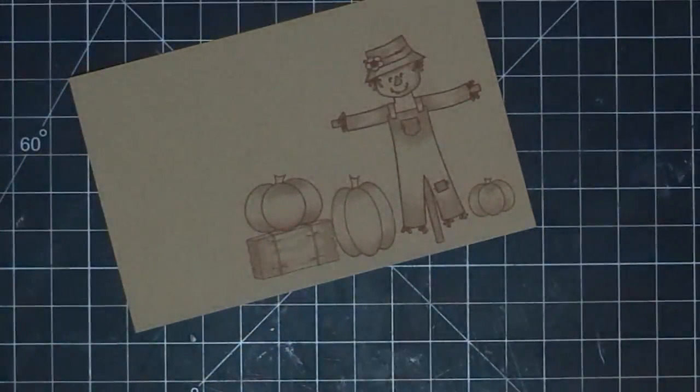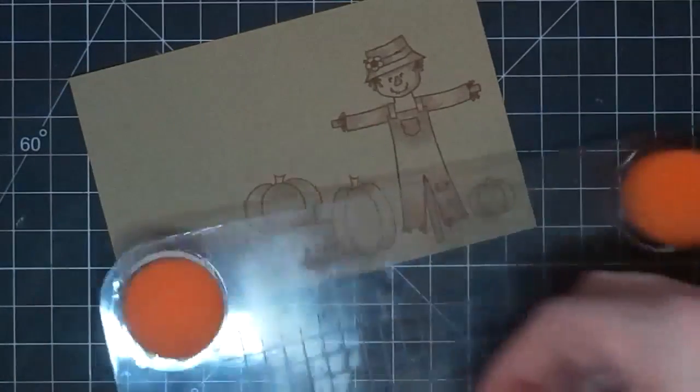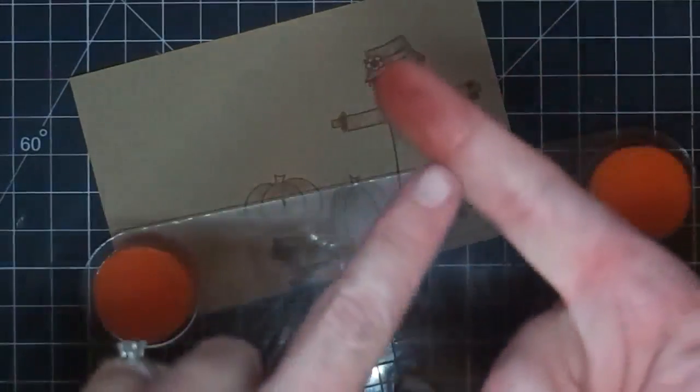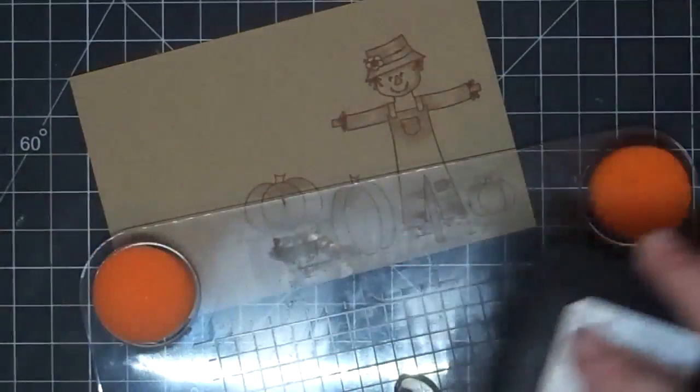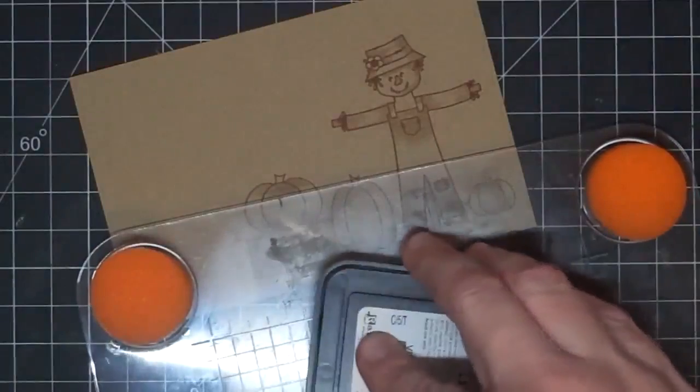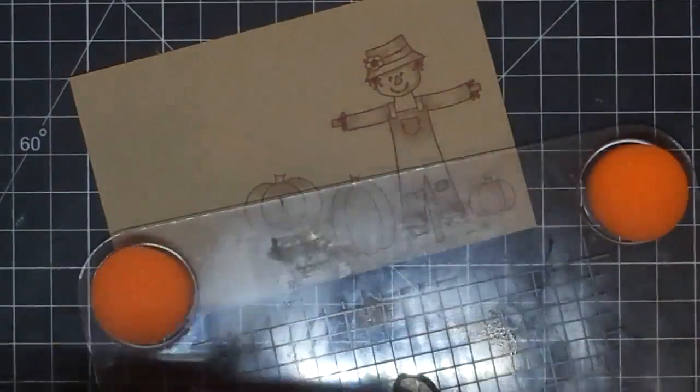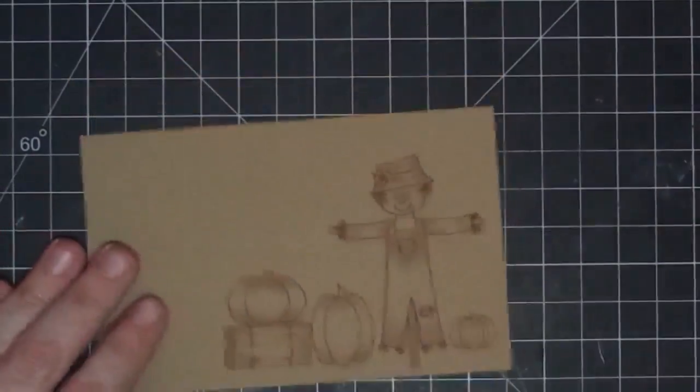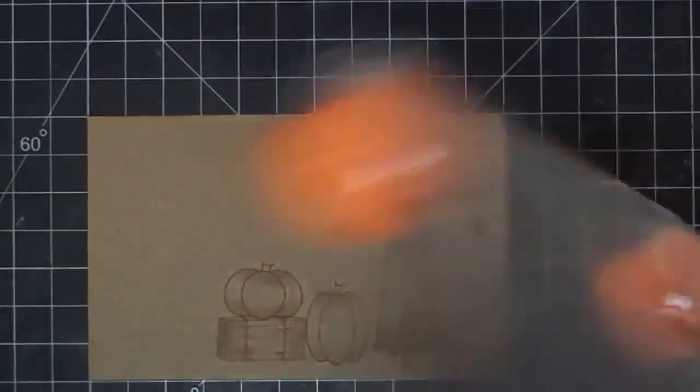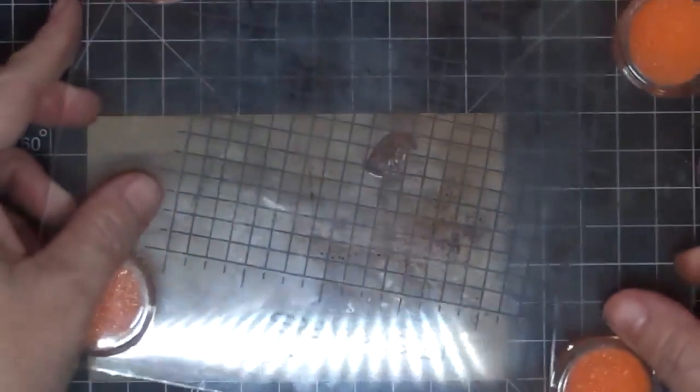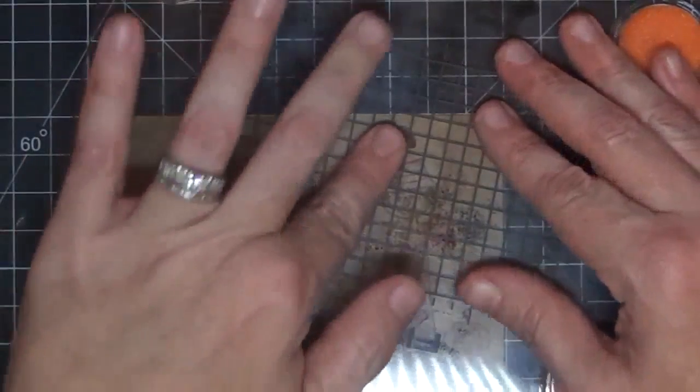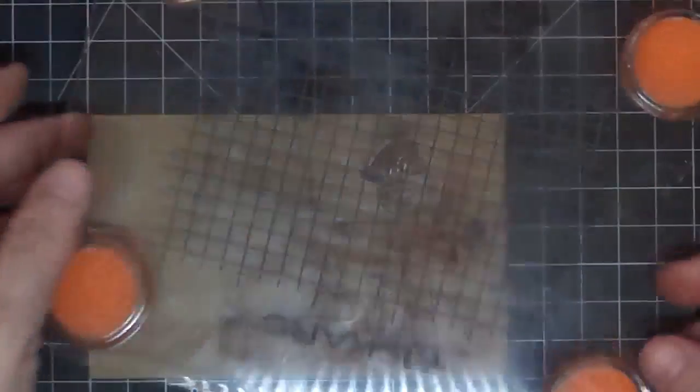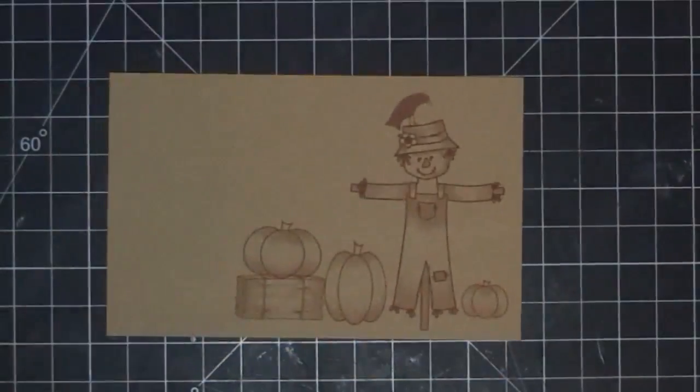The next thing I did was I took, for example, the scarecrow from my stamp set. Look how dirty my fingers are from stamping. Do y'all get like that? Cause I do. And I inked it straight up with vintage photo because I thought it would be neat to play in this two color scheme again. And I'm going to stamp him on the top of his hat. Like he's just sitting there. Press that in. See this jerk? Oh, I love it.